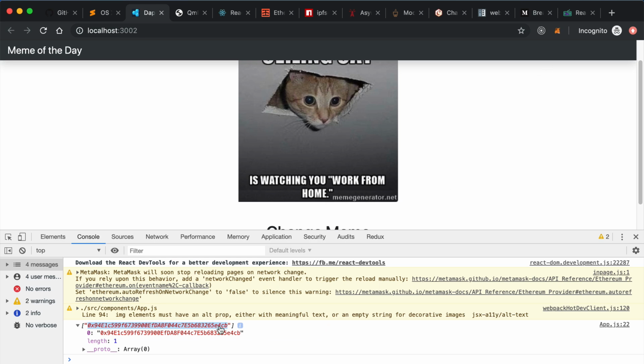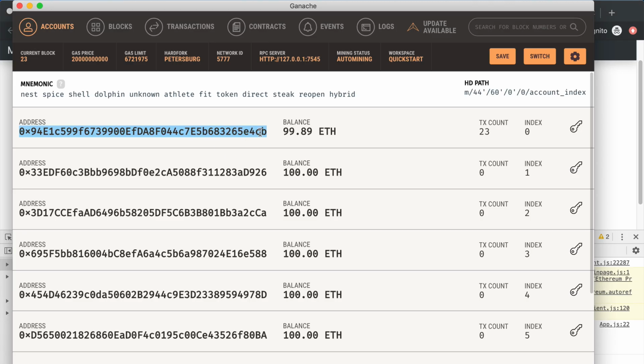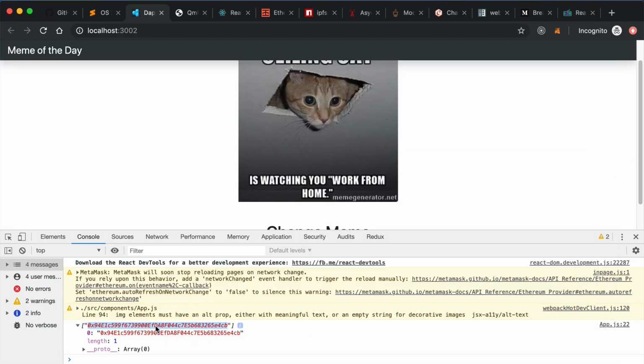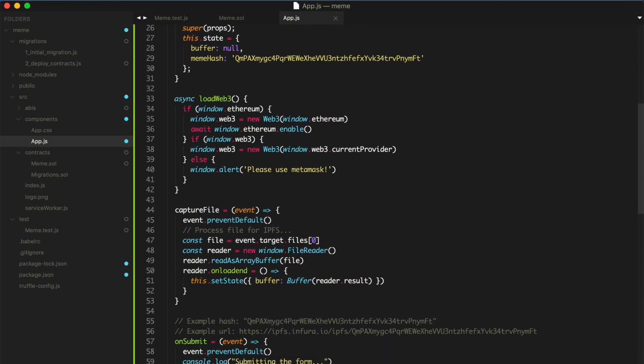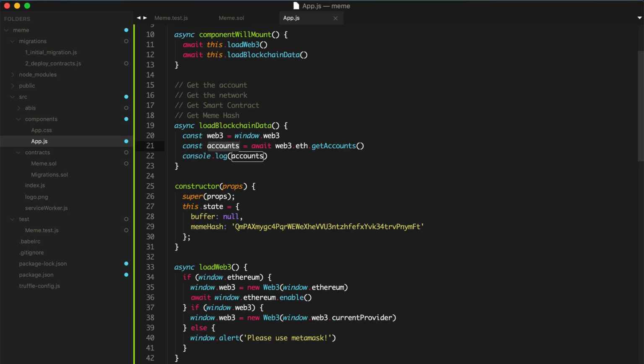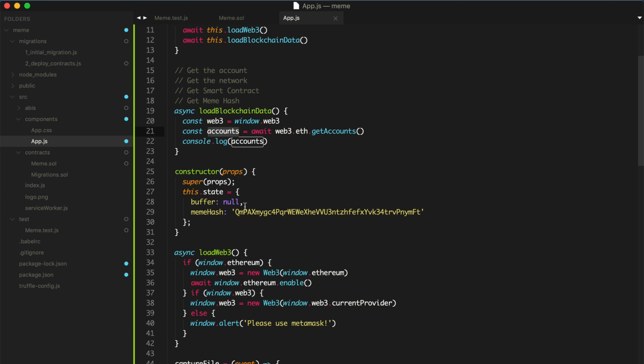That's the same as we saw in Ganache. So E4CB. All right, so now I'll copy this. Well, actually, I won't copy it. We need to assign it inside of our code. So do that like this. We'll keep track of the current account with the state object, right? So we'll go down here to the constructor.